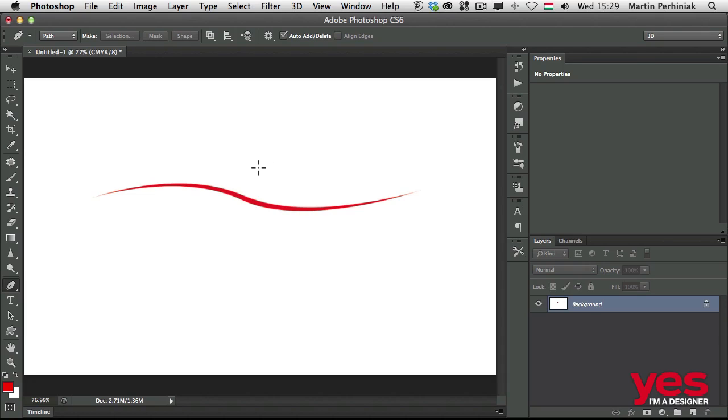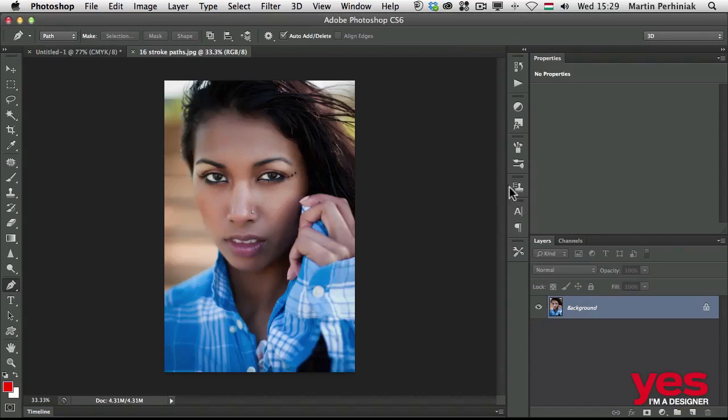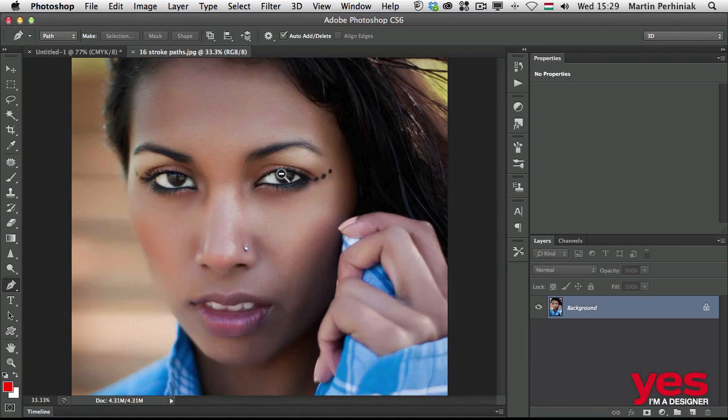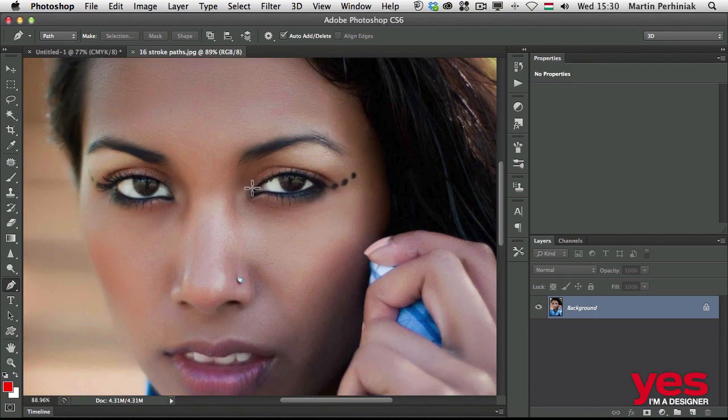There's many ways of using this, and one of the uses is to add special effects or creative retouch onto portraits. So let me just open this image, and you can practice with the same image. So I'm going to use the same method using the pen tool. I am going to draw a line, probably somewhere here. Let me just draw around her eyes and draw this line somewhere in this part.